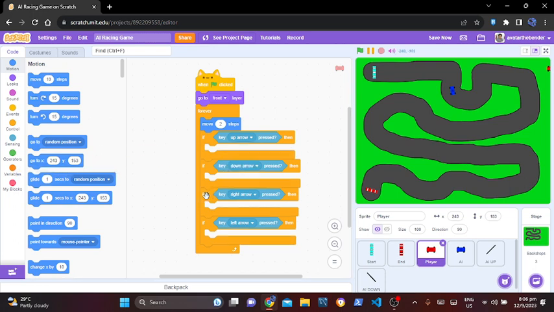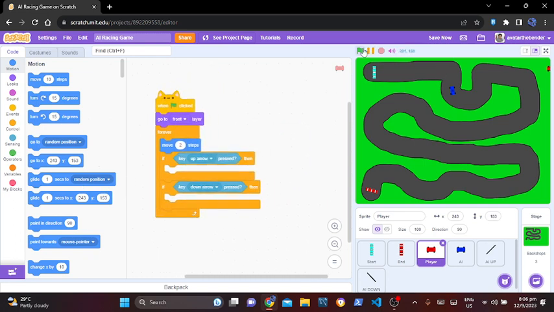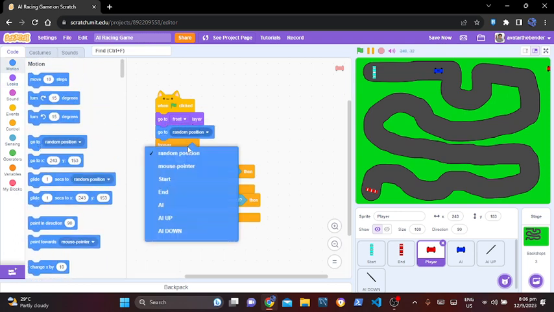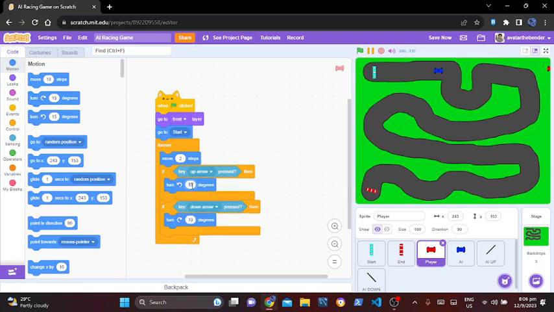Okay. Actually, we won't need key right arrow and left arrow for now. We just need up arrow and down arrow because we're already moving the car, so there would be no point in that. Plus, we needed to go to the starting line. To go to start. So all we need to do is turn down 10 degrees and turn up 10 degrees. And now if you play the game, now if you run it, okay. Yeah, and when we run the game, point in direction 9.